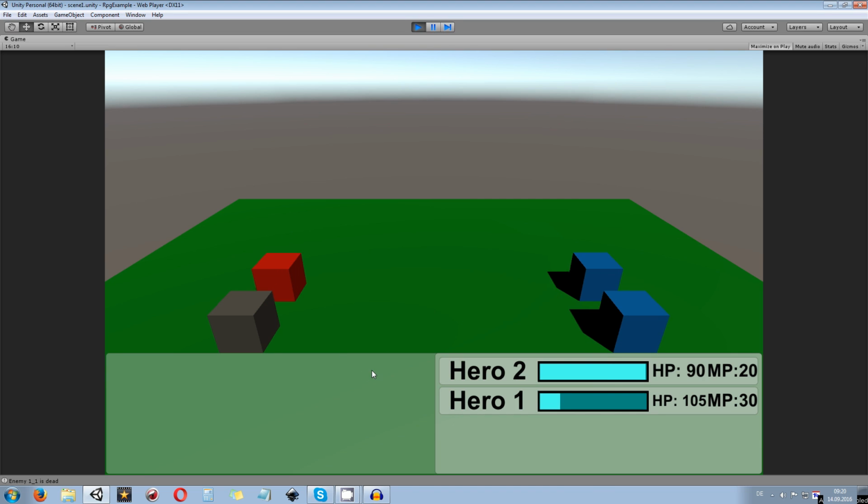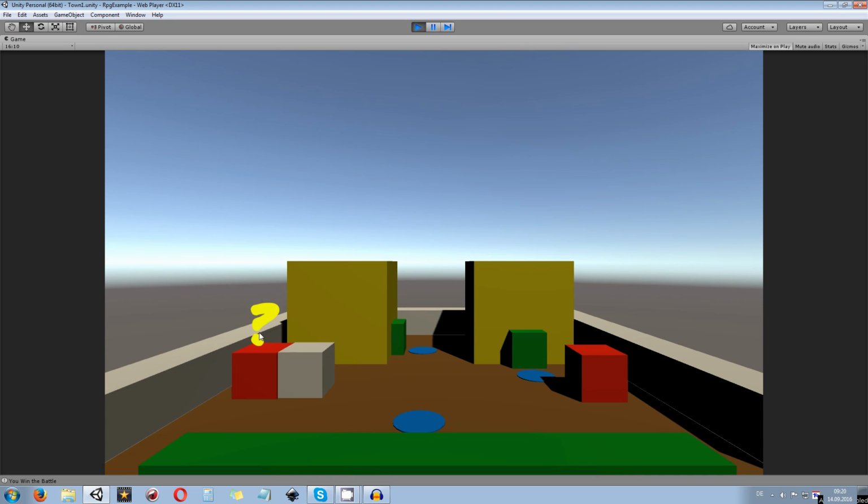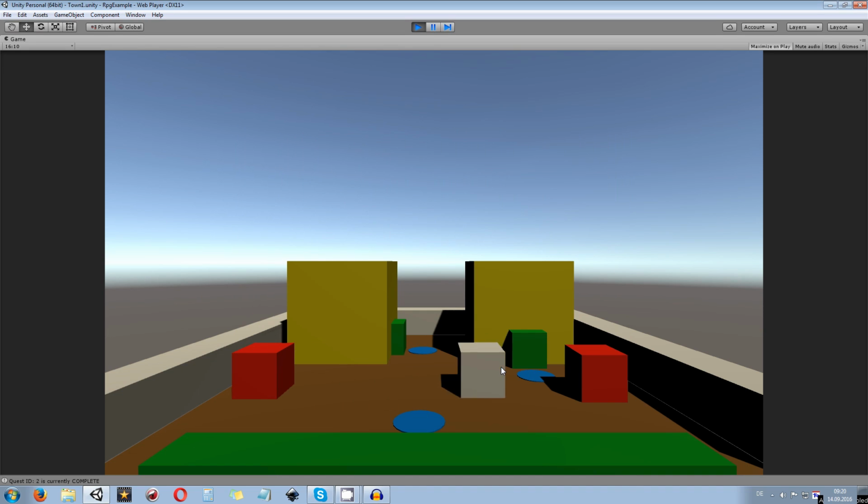We do that all in the dead state, of course, of the enemy, and then we can go back to the town, and you can see the question mark is here, and we can say enemy in trouble. He says, yeah, we have 1 of 1 completed, and we can complete the quest. So, and that is basically the whole system.